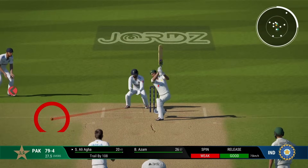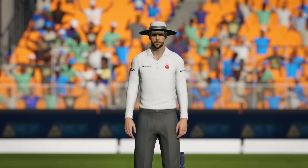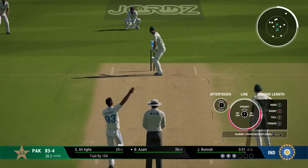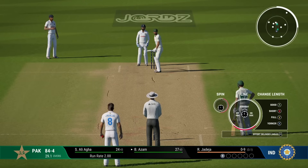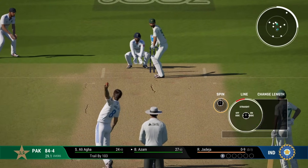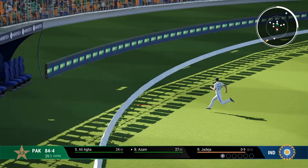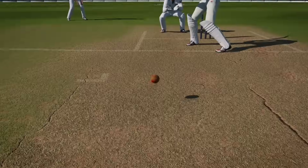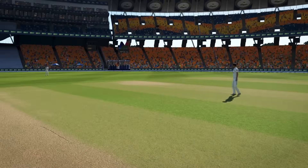We need wickets quickly because we haven't put up a big target. And we definitely cannot allow them to play shots like that - that was smacked. I just don't think fast bowlers can pick wickets here. Tossed up, off the back foot, punched in the gap and that ball races away for 4. That is one amazing shot off the back foot - not smacked, just a punch. The ball pitches right under his nose and races away - just amazing timing.